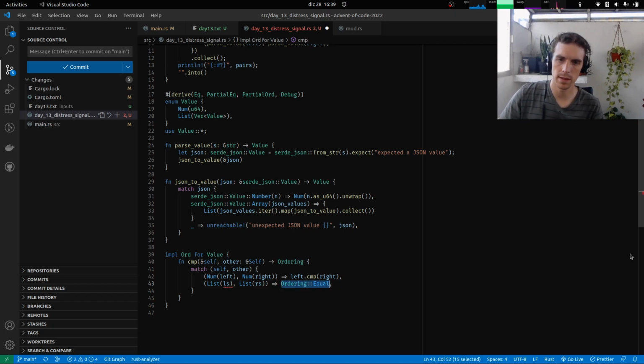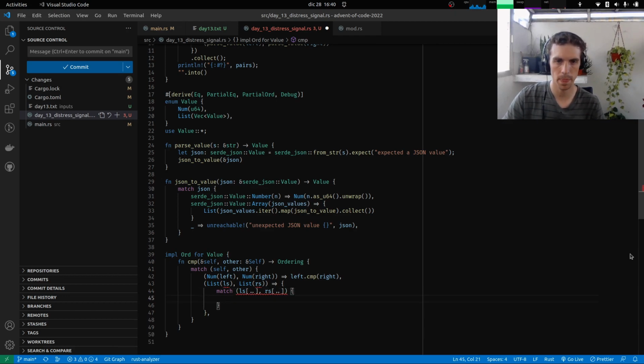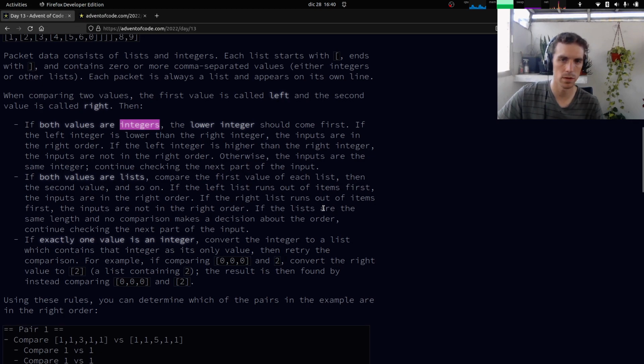So if they are two lists, then we're going to have some different logic. So can we, I wonder, do pattern matching by slicing those lists? So have a nested match where we're going to have a slice of the left vector and a slice for the right vector, and then do something like, okay, if they are two equal things, I wonder if it's necessary to do this. I guess it's something that the example doesn't really define. So how do the rules say this?